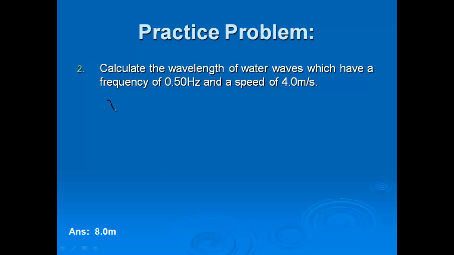This time we're going to calculate the wavelength. They gave us the frequency, 0.5 hertz, and the speed, 4 meters per second. I know the formula is velocity equals wavelength times frequency. So if I have 4 meters per second equals wavelength times 0.5 hertz, I can solve for my wavelength. That's going to be 4 divided by 0.5, and that's going to give me 8 meters.